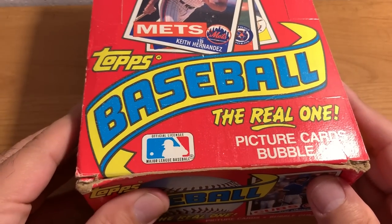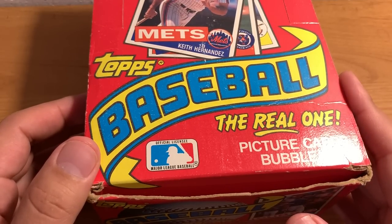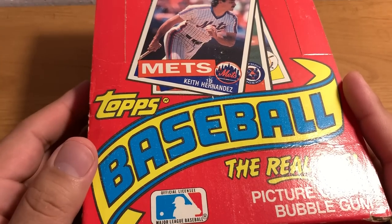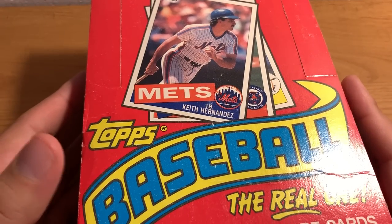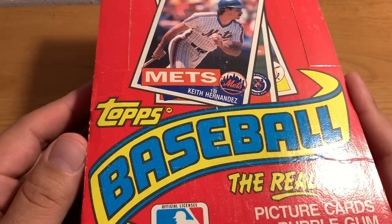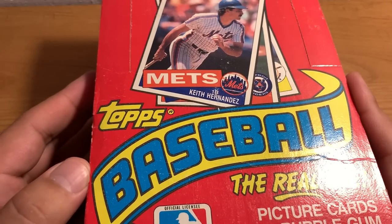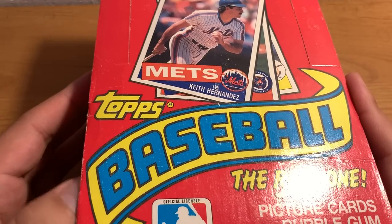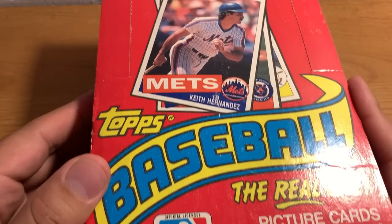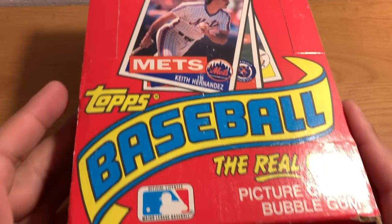And just having it wrapped up like that keeps it safe. I'm surprised I haven't done it sooner, and I will probably send in a lot more stuff, especially because unopened sports cards, especially baseball, are getting, actually every sport, but I pay a little more attention to baseball, really valuable and expensive. A lot of the stuff I've had for 20, 30 years is beginning to be quite valuable, and so sending it in helps you maintain that value, and also the longer you wait, the more it'll cost to get it authenticated, so better do it sooner than later.